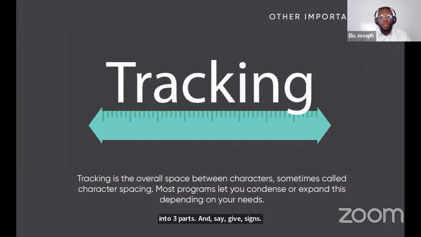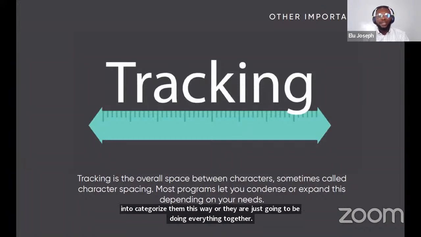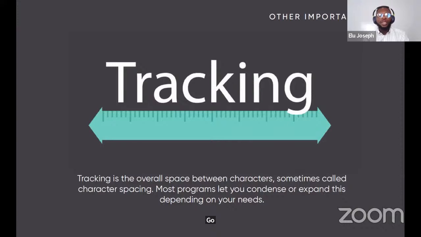So I want to ask, when we are dealing with the software we are going to be using for the design, are they going to categorize them this way, or are they just going to join everything together? Okay, I get you. So they will not be categorized in the softwares or anywhere else.